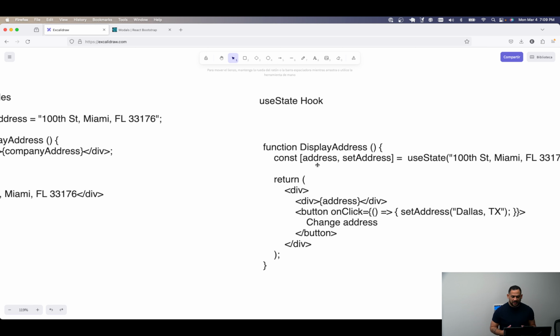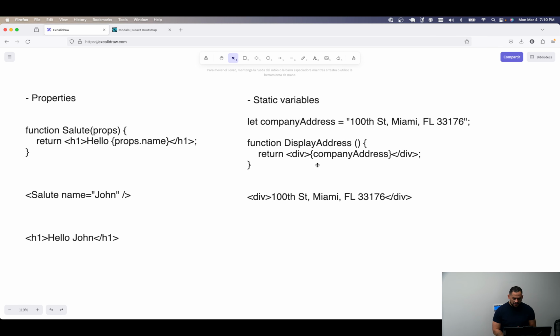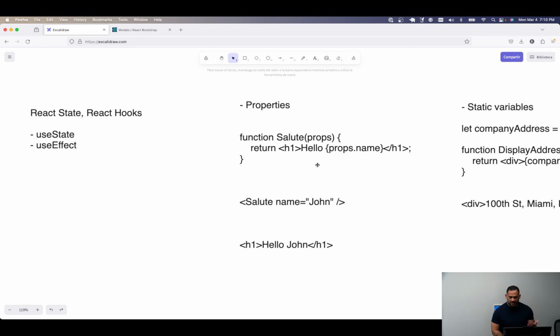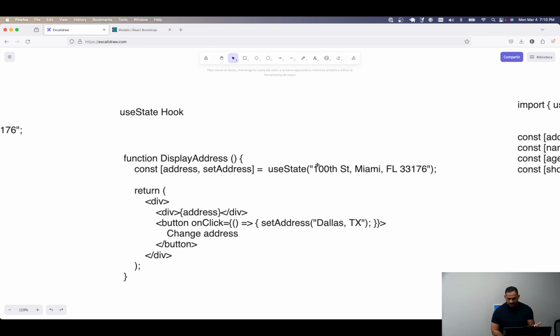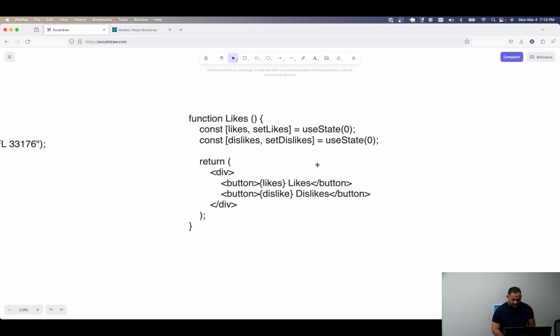We're creating data inside the component. And every time that state changes, the component gets re-rendered. If we're using a static variable, it doesn't re-render. And if we use a property, every time the property changes, the component re-renders again. Okay? So useState is just a hook. But I think you're confused because there's also another hook that we will learn now. Okay. Now, that's the state hook.